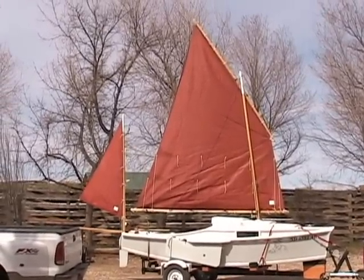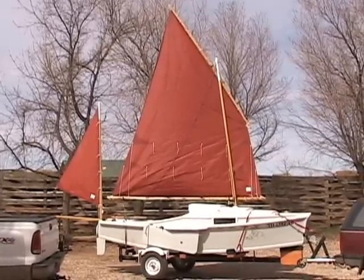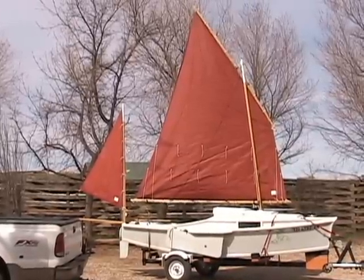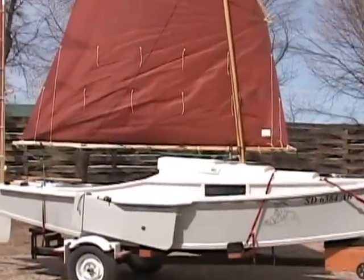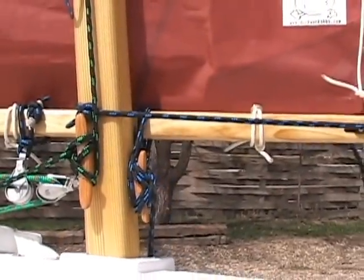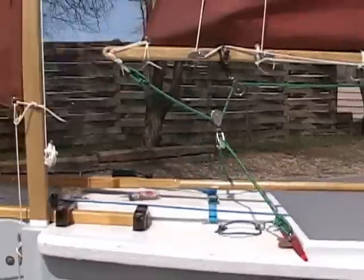This is after all the rigging tweaks. I'll angle the mast a little bit more forward, and I've got smaller blocks on top using five-sixteenths halyard, so I can use smaller blocks. She's setting pretty good. I've got about 37–38 inches of clearance in the back from the floor to the boom, and she's high enough where I can pull her down on the downhaul and everything clears — cleats clear the cabin tops. So yeah, everything's better. I'm getting my lines trimmed to length, and I think now she's ready to go sailing.